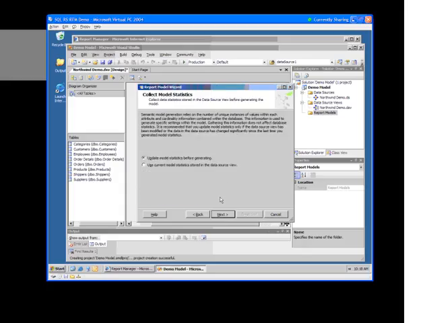This next page asks whether or not we want to collect model statistics. And these are not database statistics. We don't touch your database statistics when we generate a model. What these statistics are is metadata that we will use in order to determine whether we show the drop-downs in the Report Builder, what the lengths of the columns are and things like that. So these are statistics that are stored in the data source view, and they're used only to set the default attributes in the model. And if you don't want us to do that, you can go ahead and turn it off and then make sure that you go through and check that the attributes are set correctly after you've generated your model.